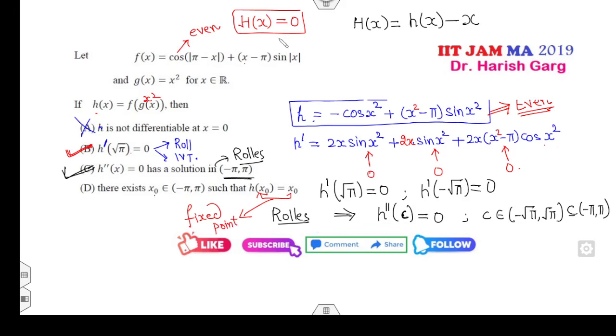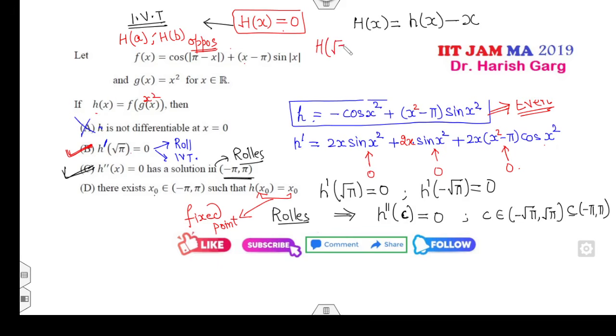Fine. तो जीरो करने के लिए कौन सा रिजल्ट लगेगा? रोल्स थ्योरम तो लगेगा नहीं. Why? Because डेरिवेटिव पे नहीं है. तो जीरो करने के लिए आपको क्या प्रूफ करना होगा? You have to use the intermediate value theorem. That means your target is to prove h of A and h of B are of opposite sign. That's it. Fine. Now that's very simple.